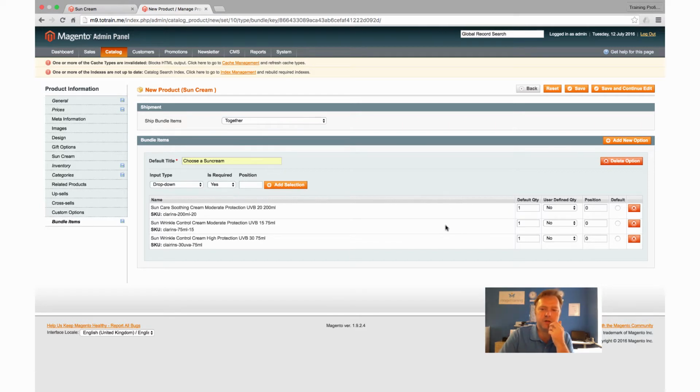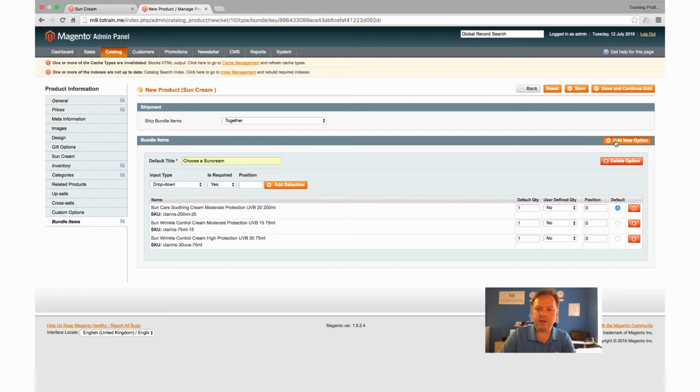In this particular example. What I also want to do as well is choose a default product that is pre-selected. So when the customer lands on this page, there is already a product selected for them. They can easily select a different product, but they've already got one selected. So I'll choose a product for them. Right, so that's option one.